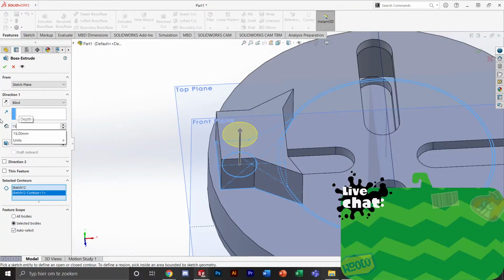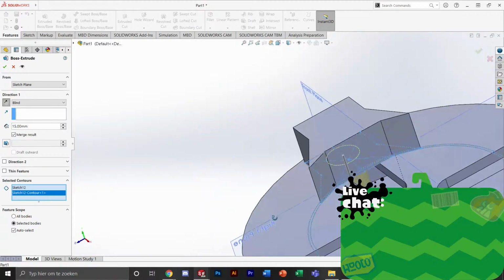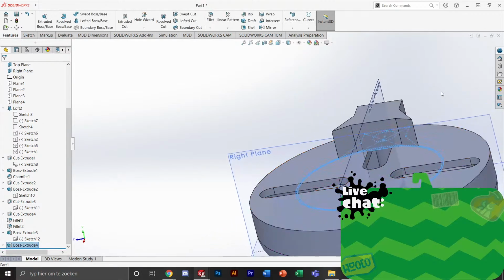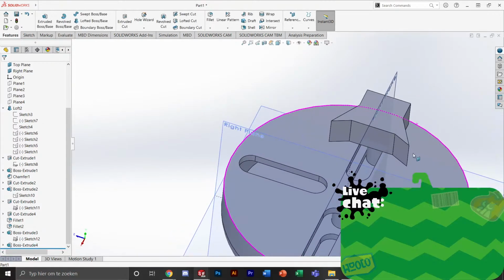That's 15 millimeters off the top of my head. Moving down, let's do 14.2. Then that one will be right there.